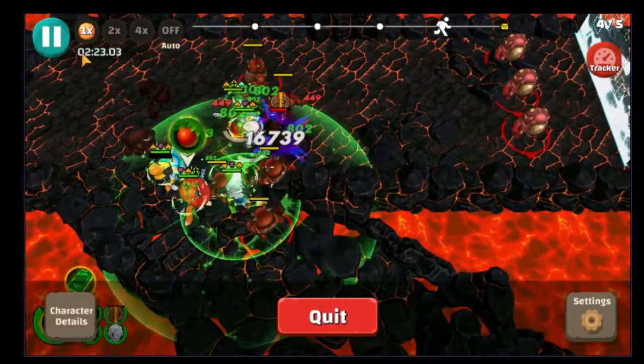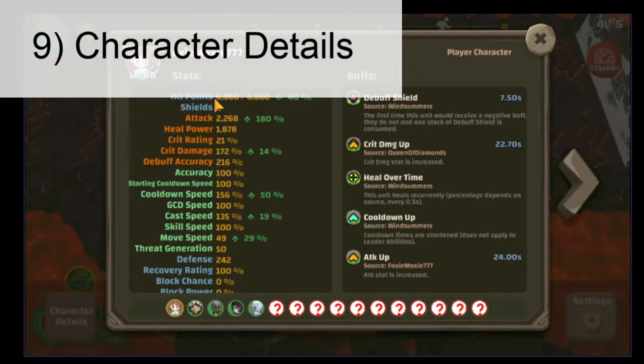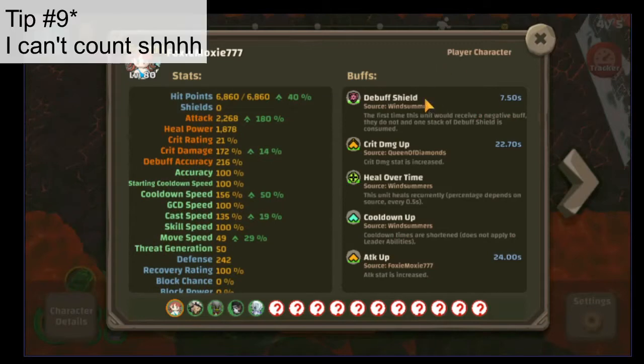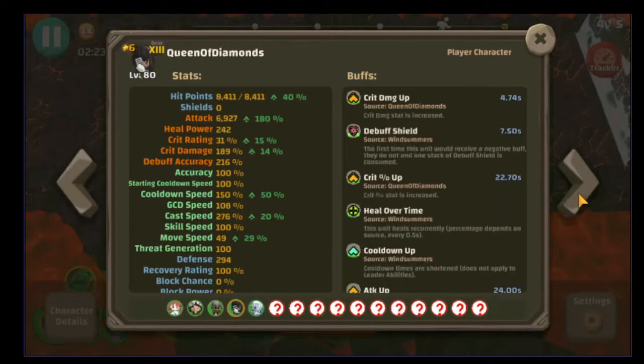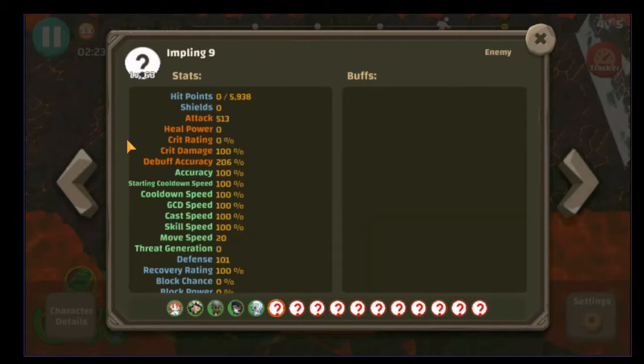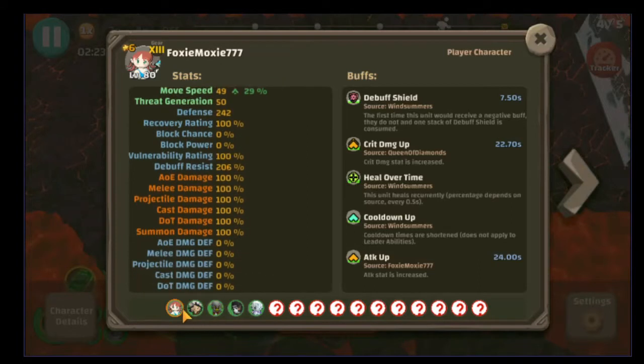So another tip is going to be tip number 8, the character details. If you click here, it shows you all of the different character details here. What your current buffs or debuffs are here, and so you could click between them, or you could click the arrows and it'll move them. And then something else is it'll also show you all of the different enemy characters as well, so you could do that to check enemy characters, and it's very important that you do that.